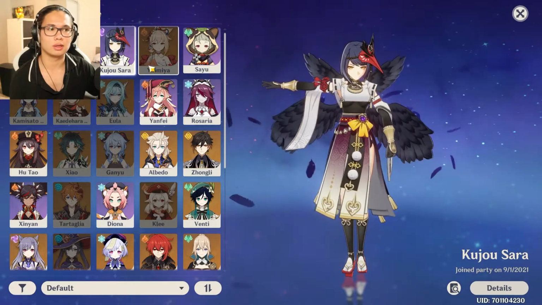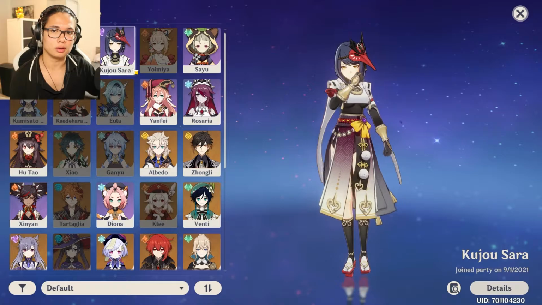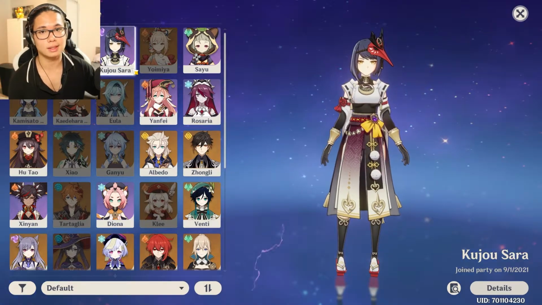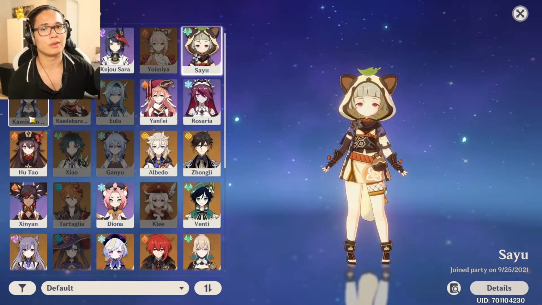Kuki Shinobu is, in my opinion, not that great of a character, even though her design is great. I'm not a fan of her. I got her C5 and I tested her out, but sadly, it's nothing for me. Skip Yoimiya, not good. Sayu is also not that great.